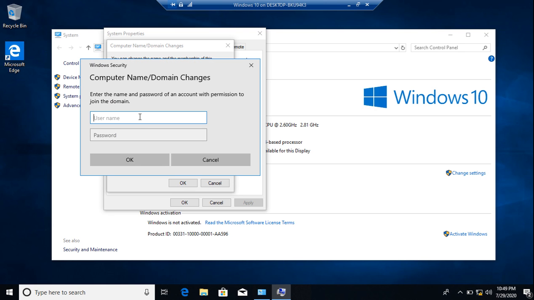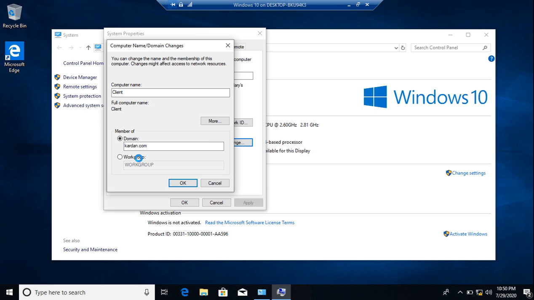Here we must specify the domain name and the user that we want to log in with. The domain name is Cardon. We must put a backslash and then the username administrator. We have only this username in our domain controller, which is administrator. We have the credentials, and I put the password in here and press enter or click OK. Both will work just fine.